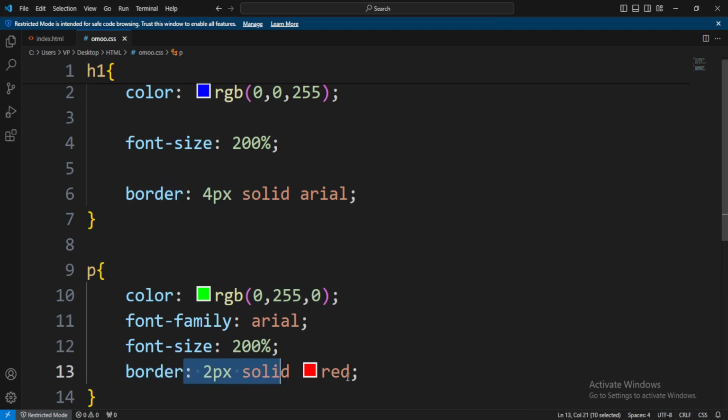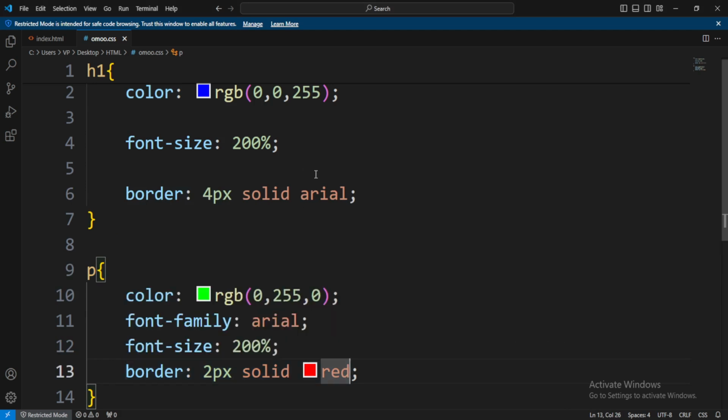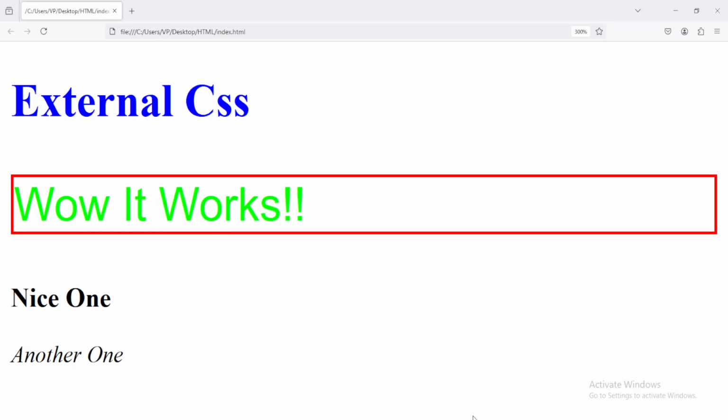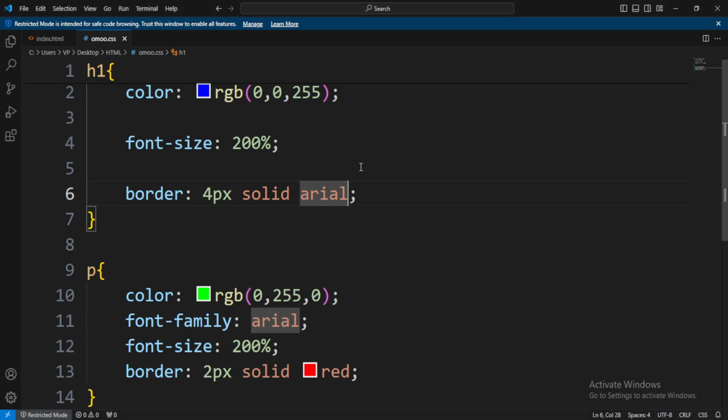You understand? But if we use, let's say, font here again, it will disturb, like what we did here. You know, here we use font family. Let me show you something. In our document here, we have powder blue. This is color. Don't miss it. That's why I'm showing you this. Don't mix color with font or something else. If not, it will never work here.